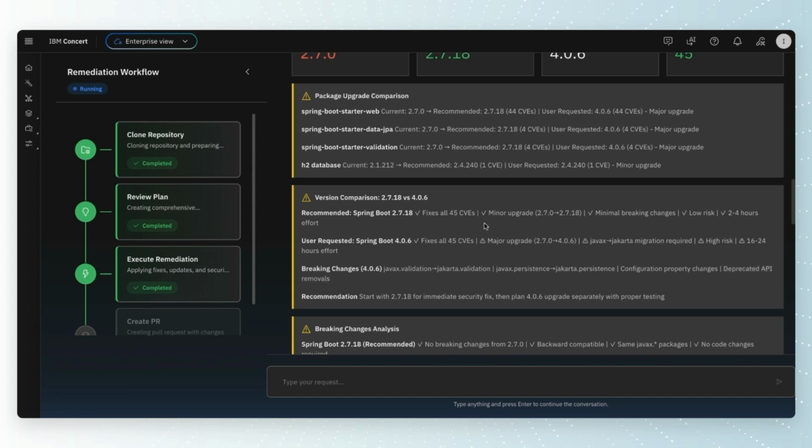And you can see that Concert is saying an upgrade to version 2.718 will be low risk and only take a couple hours, whereas a full upgrade to version 4.06 will have package dependencies that will need to be resolved, as well as be much more time intensive in terms of testing.